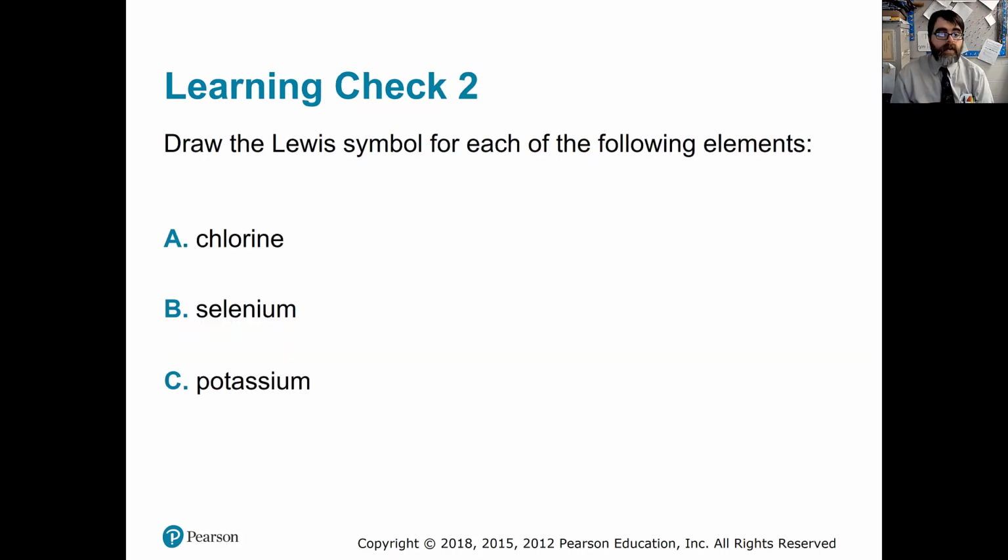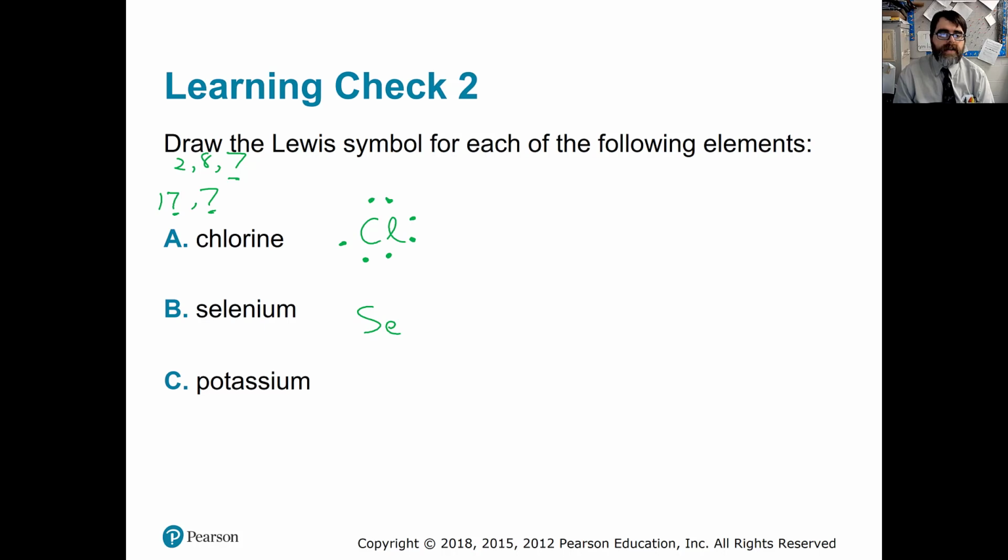Again, you can just go back and look at it for a couple of these here, but I'm going to work them out. Chlorine has 17 valence electrons. It's in the 7th column, or you could do its electron arrangement 2, 8, 7. Any one of those 3 can get you that it has 7 valence electrons. So chlorine, we draw its symbol. I tend to do cursive L's to make it distinct from an I or a number 1. I should say cursive lowercase. And then we'd put 7 dots there.